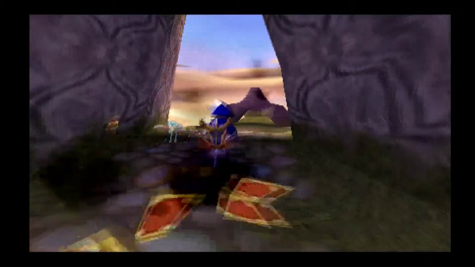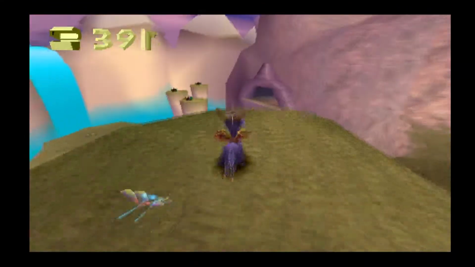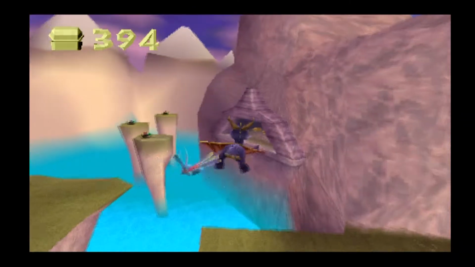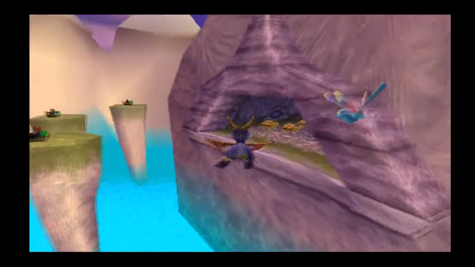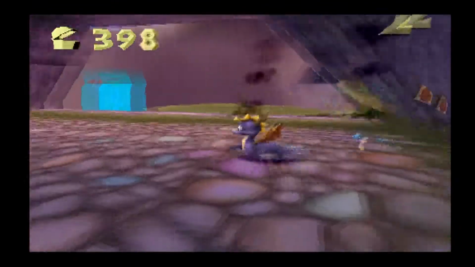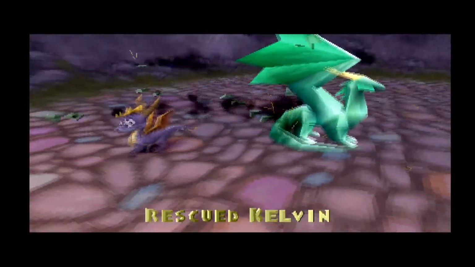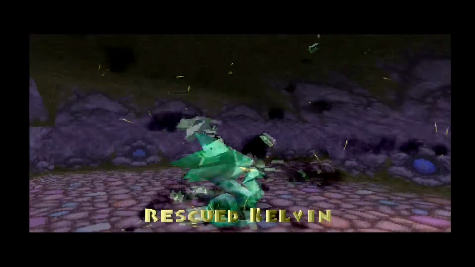I don't know what he means by that, because I'm using the exact same tricks I've always been using since I started the game. But anyway, from this point upwards, we're going to want to glide all the way down into this opening in the cave. And as you can hear, there's another Sonic the Hedgehog wannabe. Basically, we're going to take this guy on in a second after we rescue Kelvin.